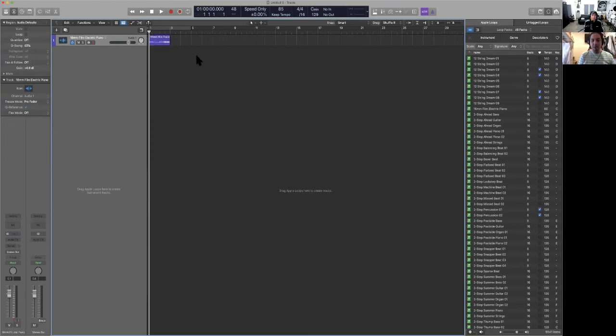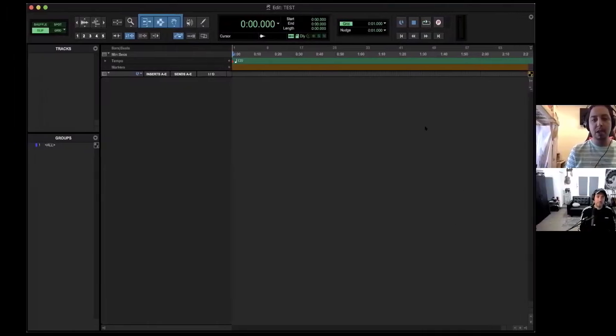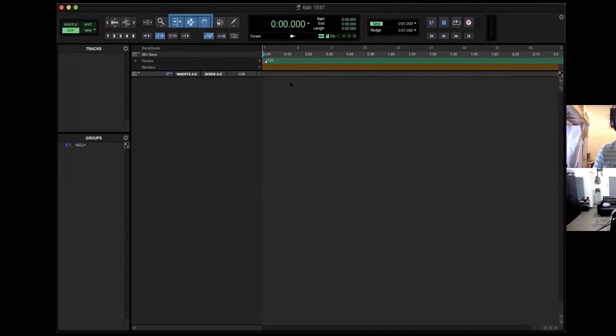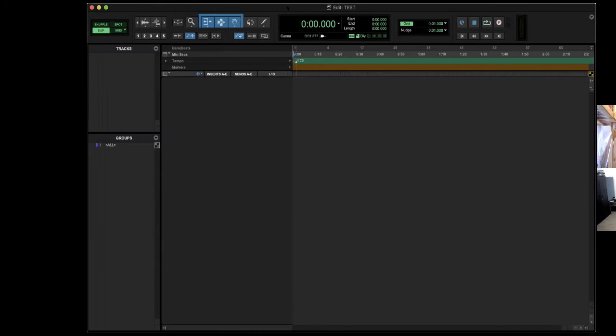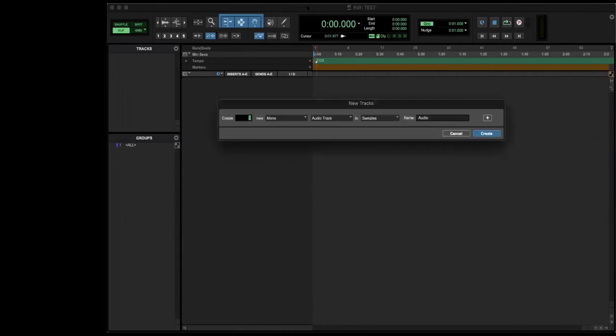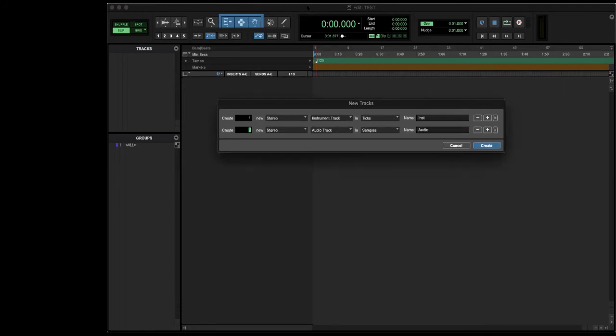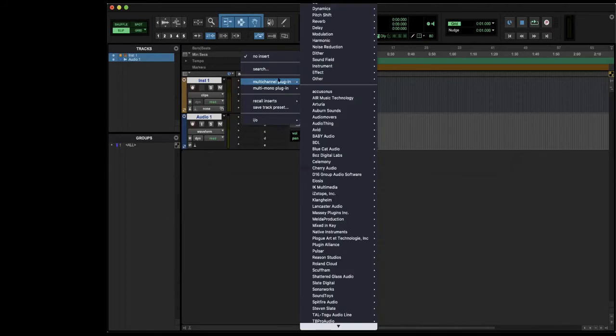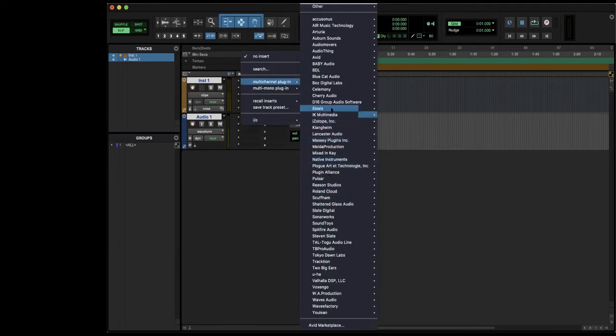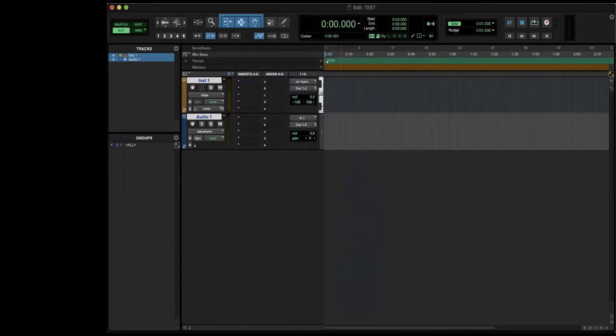Cool, yeah, I should be ready to go. So here we have a blank Pro Tools session, and it could be any DAW. I'm going to create a track because I need to create an instrument track for my sessions plugin, and then we'll just make it. Actually, from there we're pretty good. Mono audio track. So I'm going to go ahead and bring that in. One second, Mixed In Key, Satellite Sessions.